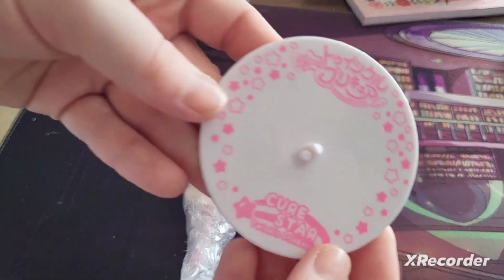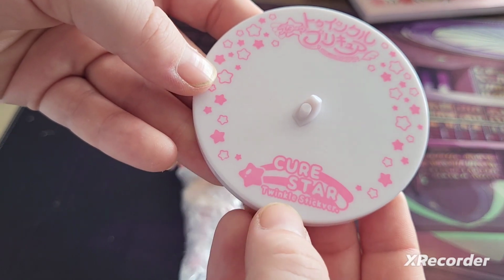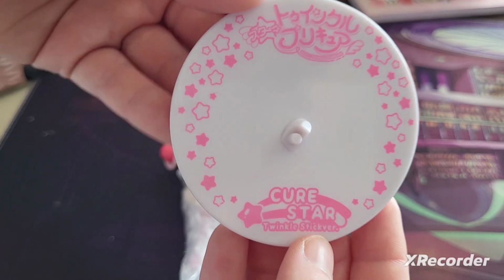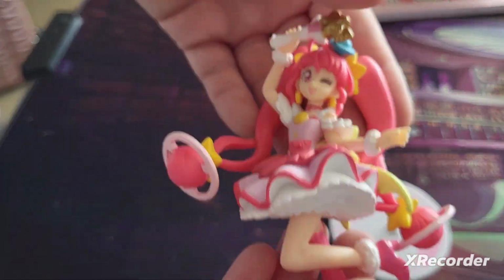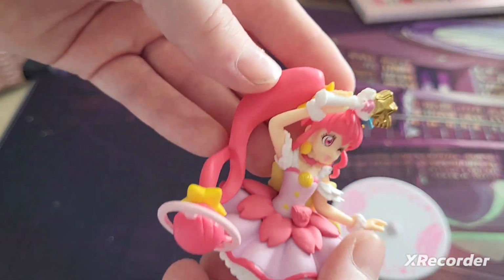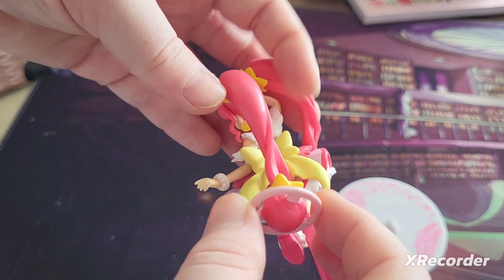So here we have her little stand. It says Cure Star Twinkle Stick version. So this is when they have their stick, the next power up pretty much. Too bad I didn't have it with the other three too. There we go. So we have Cure Star in her space buns.